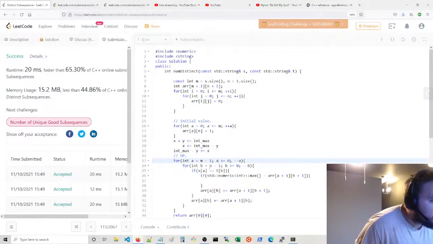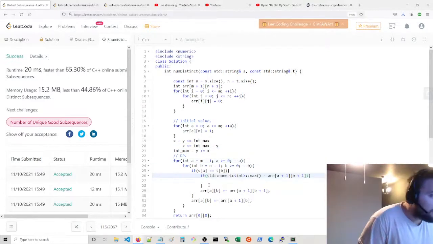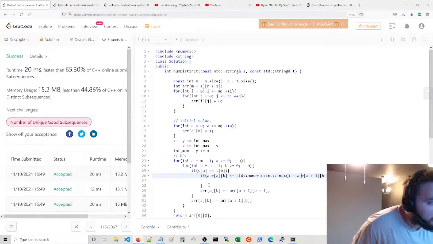So we can say if x, which is array of a, b, is less than or equal to this int max minus what we're about to add to it, and it's got to be greater than. So the negation of that is greater than this difference.